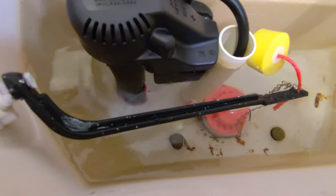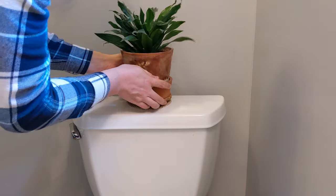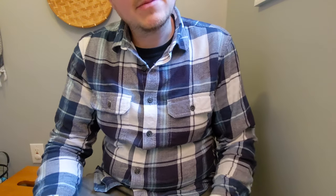Does it work? It works. No more hissing. So let's finish up by replacing the tank top and your toilet plant or decorative tissue box or other Komodo re-adornment. And there we go. Am I in the picture? There you go. That is how you fix a hissing toilet. Happy flushing.